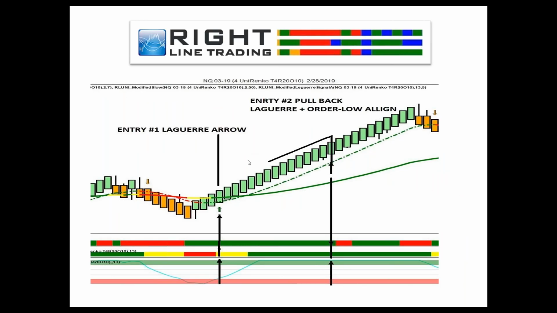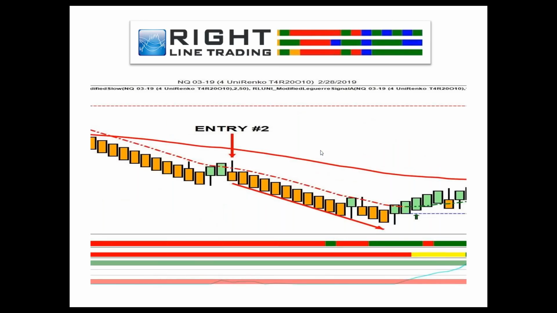And here's another trade. I'm going to talk about the number one entry and the number two entry when we get on the chart. This is a number two entry. It's simply a move down, a retracement long, and a continuation trade without the Laguerre arrow. And remember, when you continue to take the trade short, you're trading on a locked Laguerre. Now, this is also with order flow.